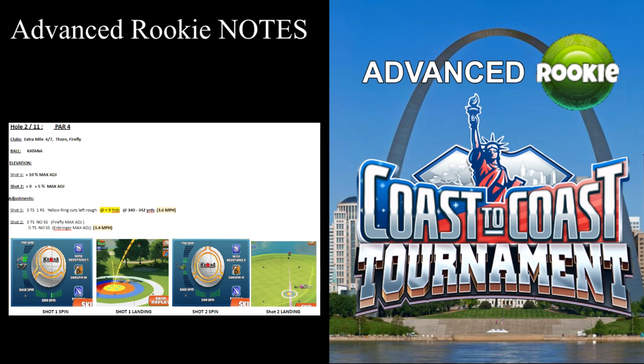Katana ball again. So you're not using very many wind balls or expensive balls. We're just going to give you a katana ball. You're going to go 3 top spin, 1 right spin. You're going to have the yellow ring on your drive cutting the left rough. You're going to start at the plus 9 yard mark, and that's going to put you in the 340 to 342 range. And the most average wind that you're seeing is about 3.6 miles an hour. So you're going to adjust for that 3.6 miles per hour wind.